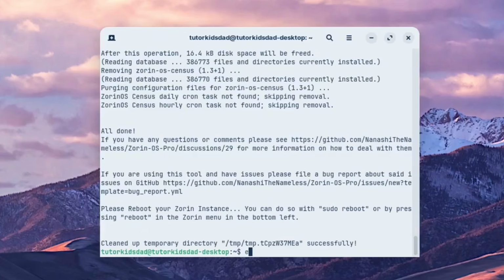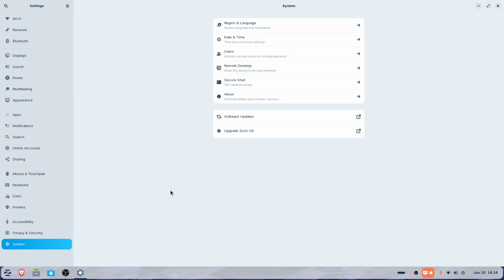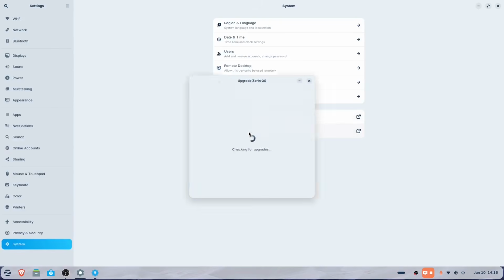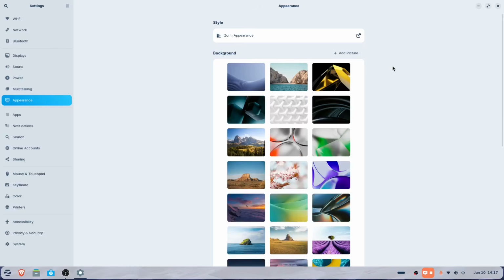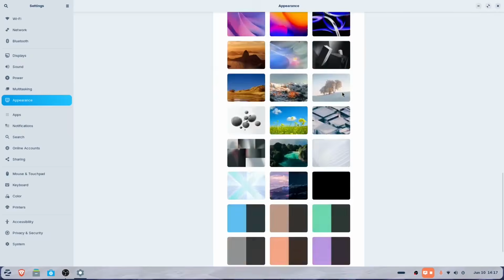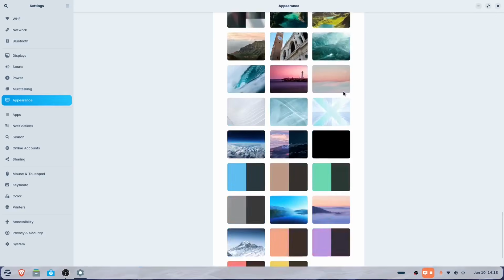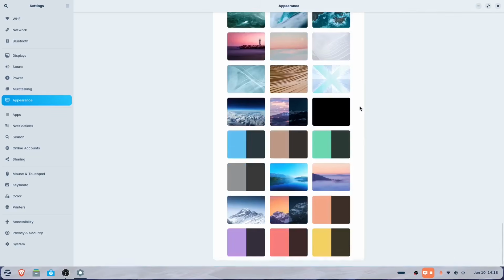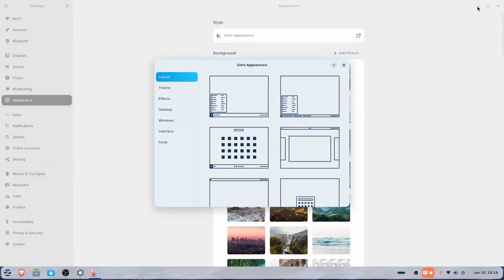The installation has completed successfully, so let's reboot and see what actually changed. Alright, we are back. Immediately the first thing you will notice is that the appearance section now looks much richer. There are considerably more desktop layouts available. We now have layouts inspired by Windows, macOS, and several classic desktop layouts. The wallpaper collection is expanded, themes have increased, accent color options are more extensive.